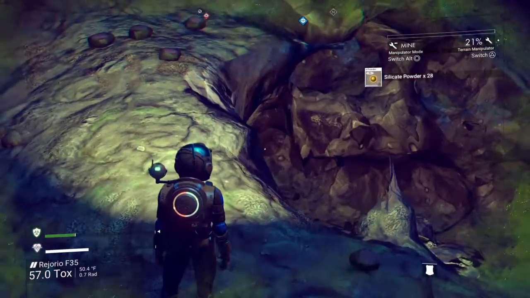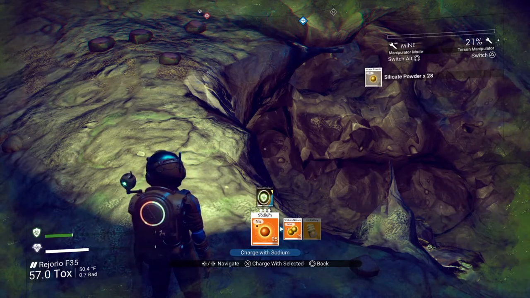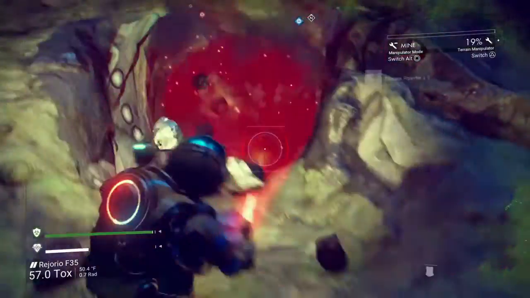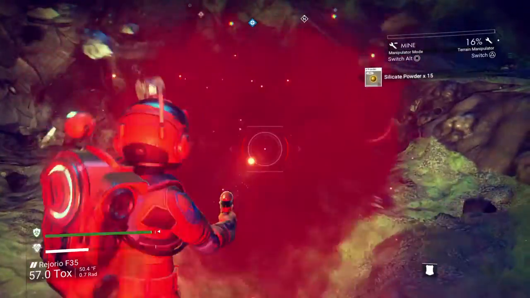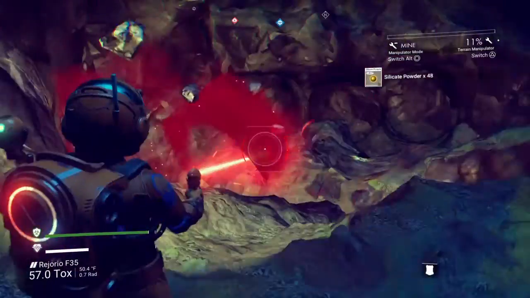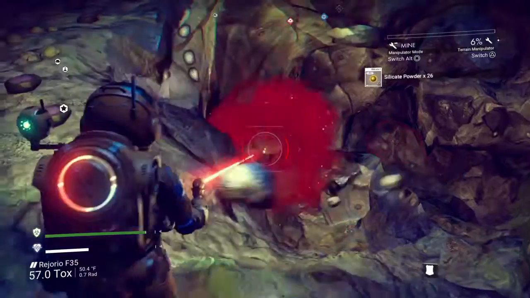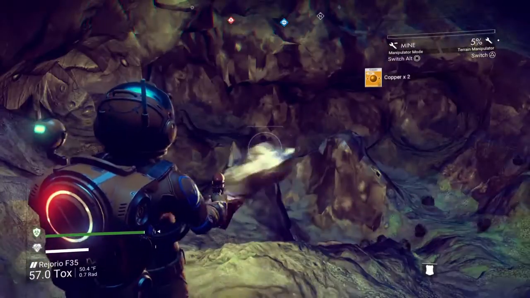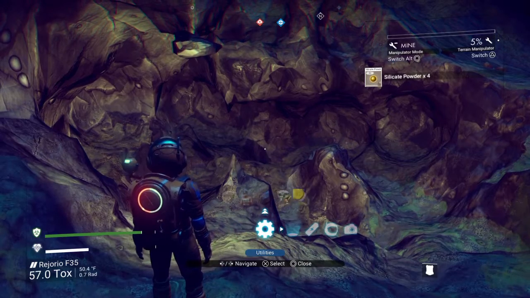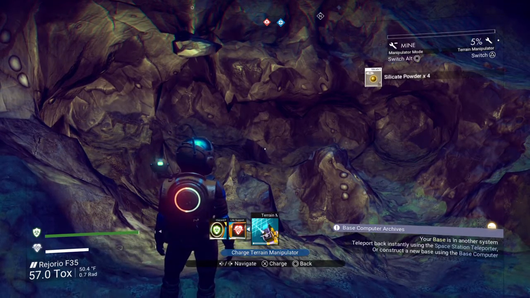Let's recharge our suit here. Don't get attacked. Toxic protection falling. Toxic protection falling. Okay, and then we need to recharge our weapon here. Charge equipment. Terrain multiplier.